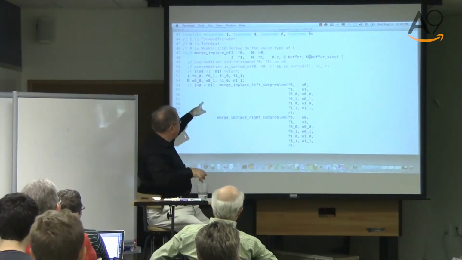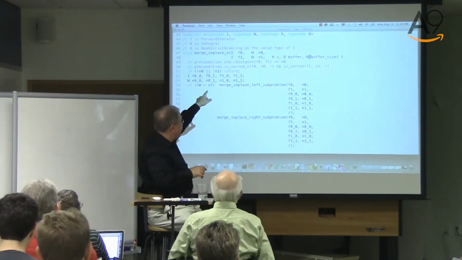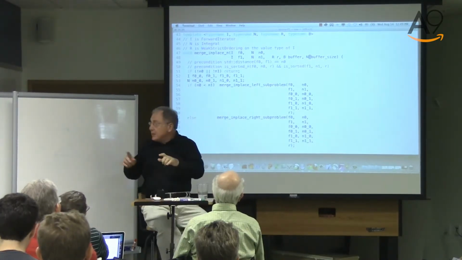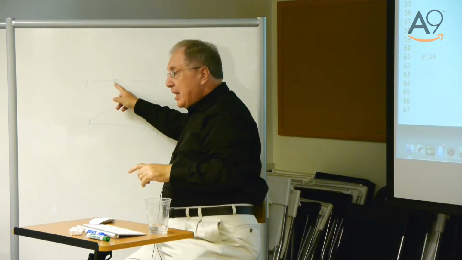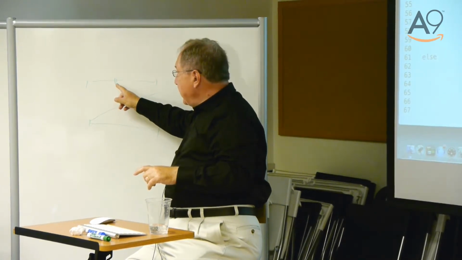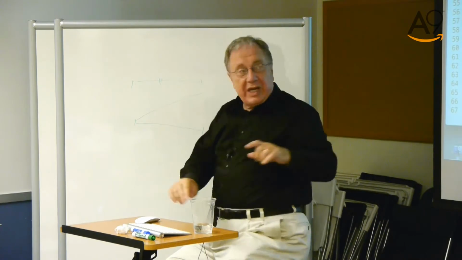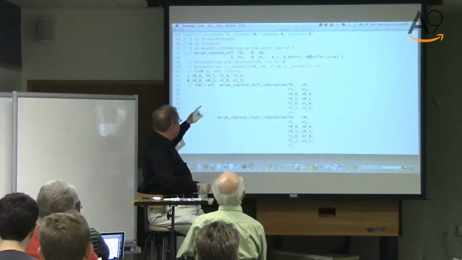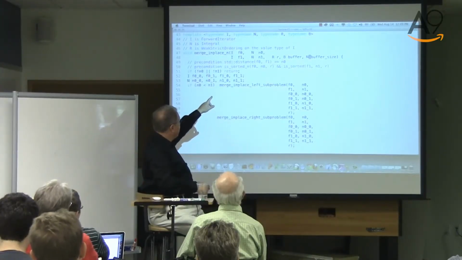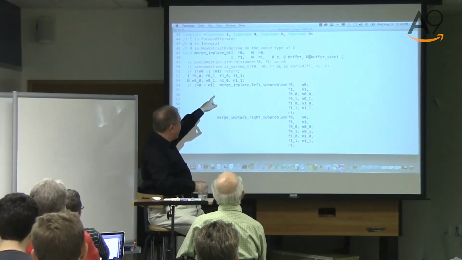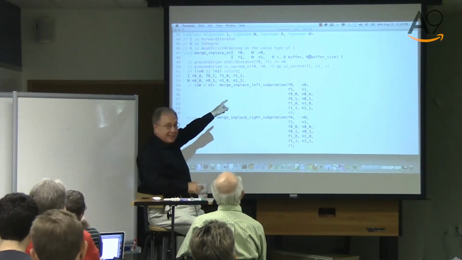I'm just reminding you the interface. F0, N0 is up to here, and then the second one is up to here. We guarantee that the distance between F0 and F1 is N0.